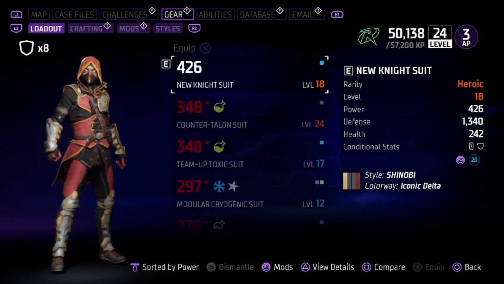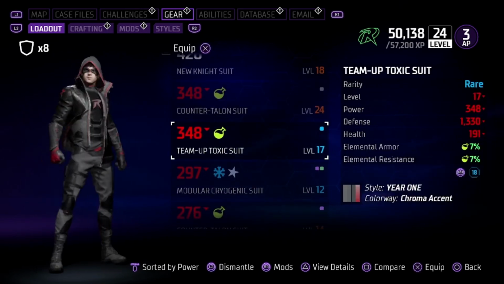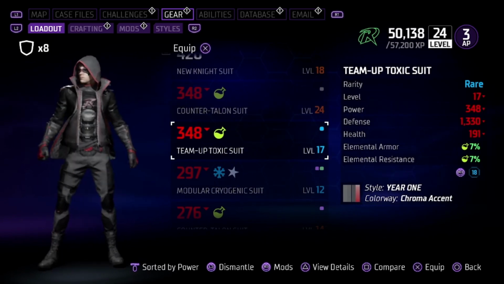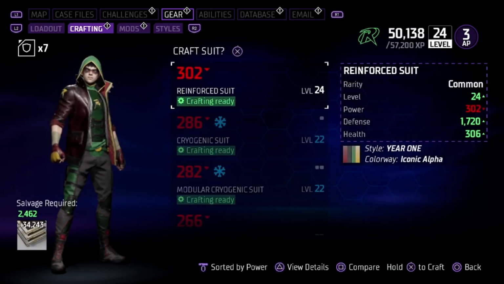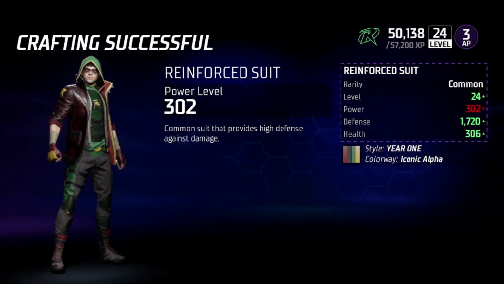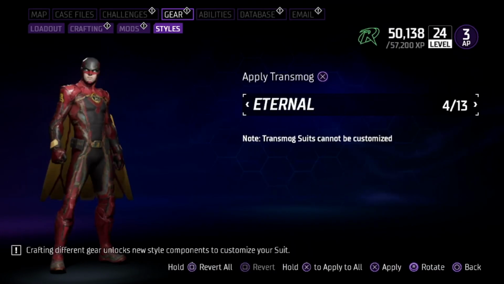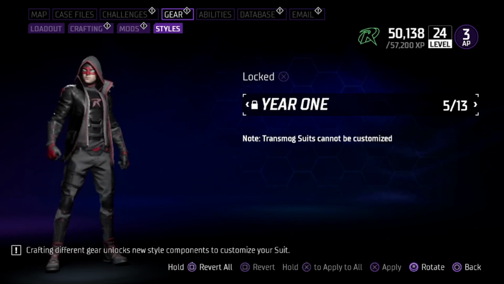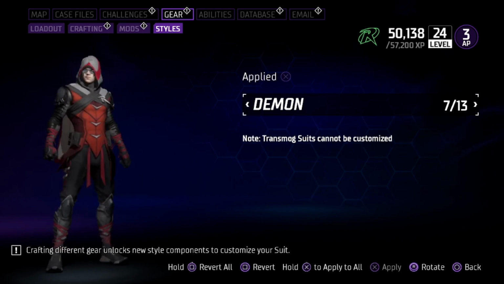Because, you know, style over stuff, things, I don't know, I forgot. Reinforced suit, year one, right? If I got this, would I be able to take the... no, okay, I still haven't unlocked the year one suit, All-Stars. Unfortunately. But we have the demon suit, All-Stars.